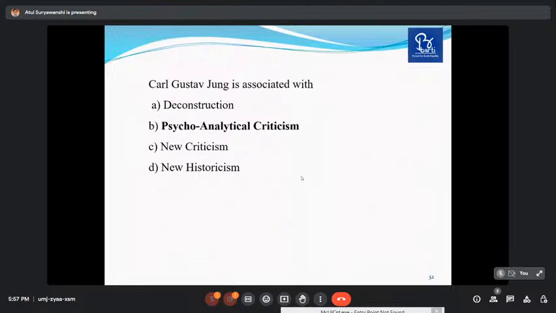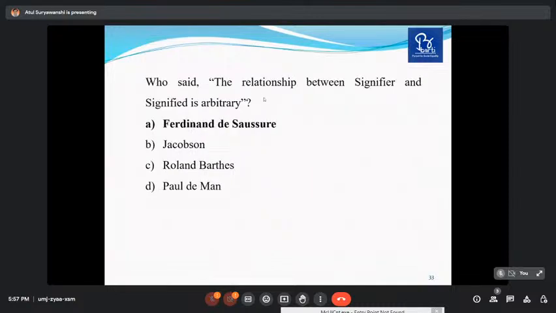The next question: Carl Gustav Jung is associated with what? Now, Carl Jung is associated with a psychoanalytical theory. I told you about it. Dr. Sigmund Freud, who published the book Interpretation of Dreams in the year 1900, is widely known as the father of psychoanalysis. So what is psychoanalysis? I told you day before yesterday that it is the interpretation of the human mind, the unspooling of the human psyche, so that the work which we are pursuing in research can be illustrated well and is easy to understand.